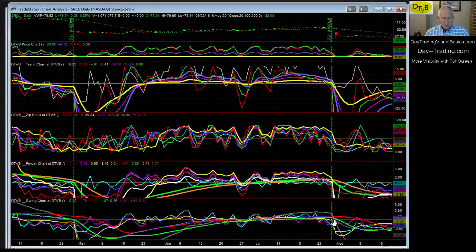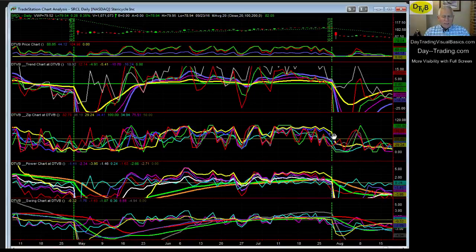For example, you have your groups: your short-term trend groups, swing red and green, green and power green and orange, and then your trend trio. And if you group the narrow lines in relation to the slow lines or wide lines, it becomes more visible. In this right example, and again, if you haven't heard me talk about it, on the zip chart, the yellow and the blue are your wide lines, and they typically move a little slower than the others.